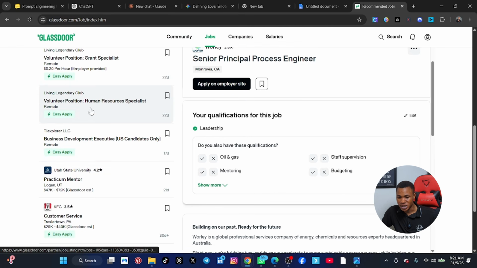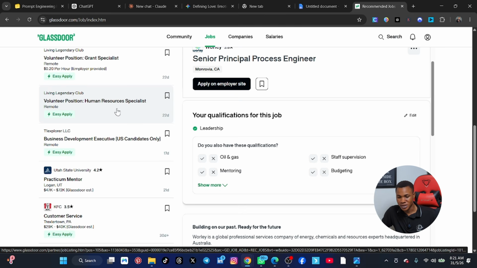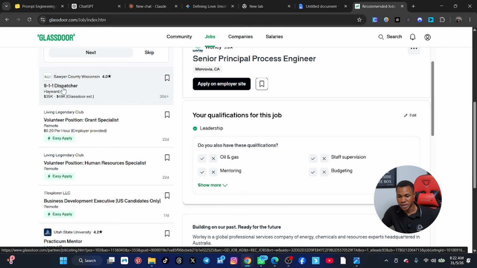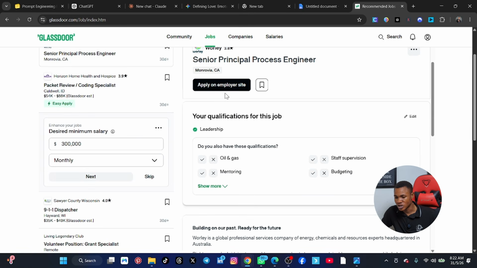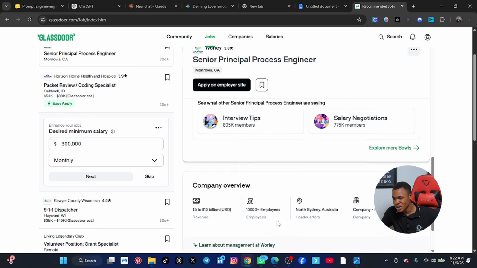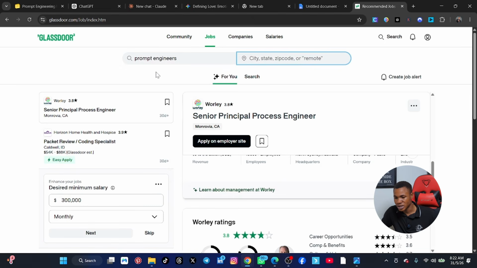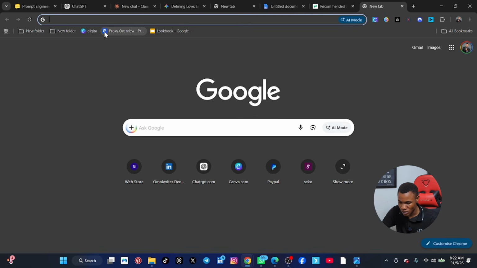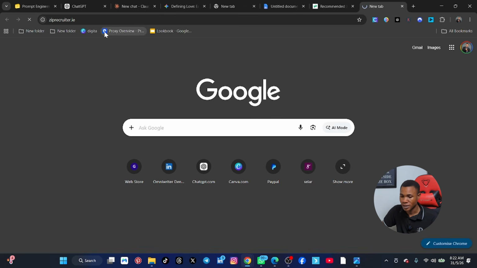Even all these jobs, a volunteer position that needs human resource specialists, you can use AI to answer most of these questions. Volunteer position, grant specialists, all these things, you can use AI to do them. I think there are no suitable jobs particularly for prompt engineers here, but you can use other platforms like weworkremotely.com, indeed.com. We have Zip Recruiter, which is actually one of my best platforms.